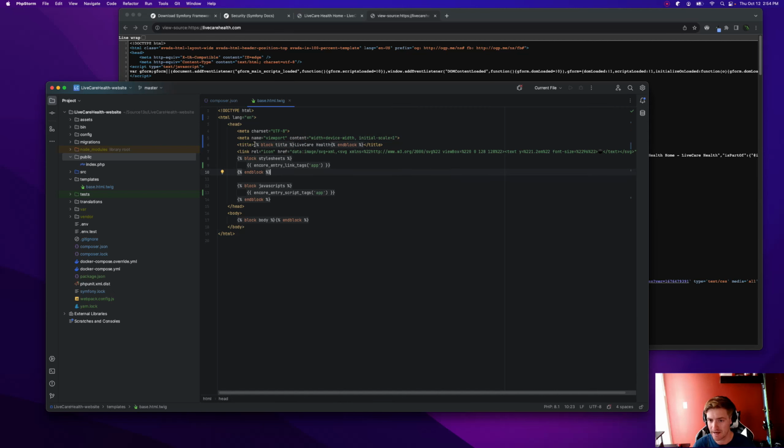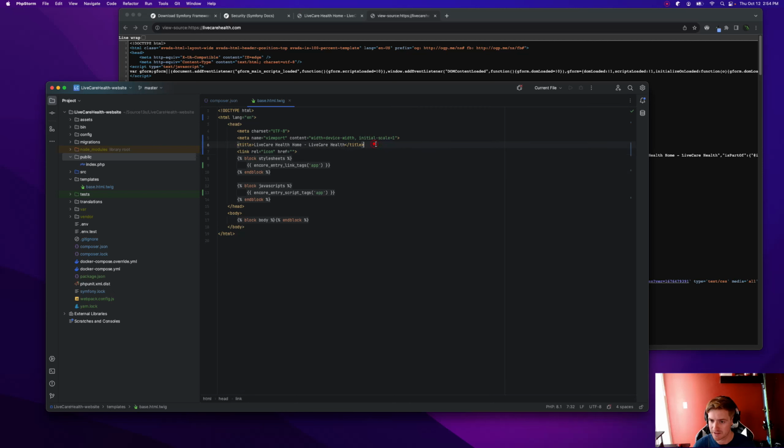And we're actually not going to use the title block because we're going to have, essentially, title, canonical, and all the meta tags, not the icon, which is actually missing from this site currently.